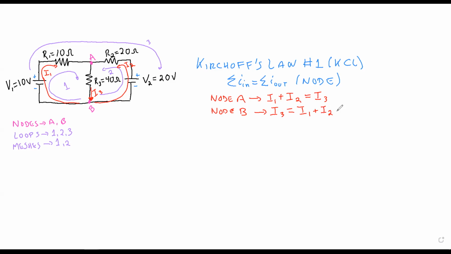So are those two equations clear? Do we notice that they're the same equation? It has to be the same, because this is the law of conservation of charge. I can't have things going out and in at one point and different things going out and in at another point. So in the end, from this, I could have one equation that's I1 plus I2 minus I3 equals 0. The only thing I'm doing is sending everything to one side. From these two, I have one equation.